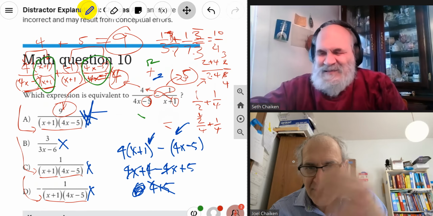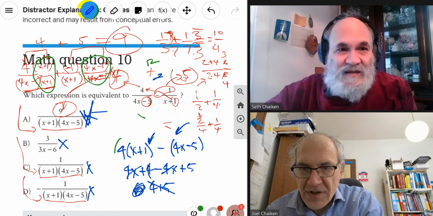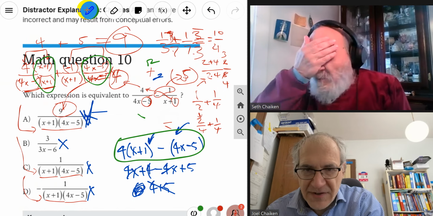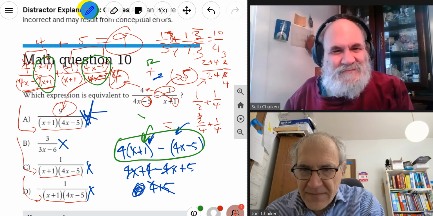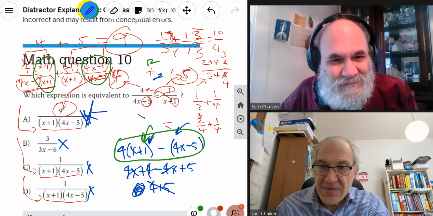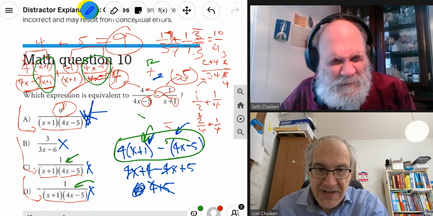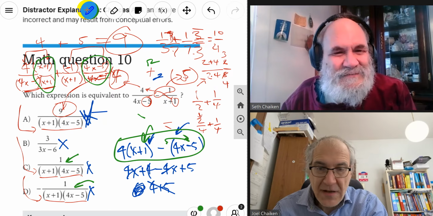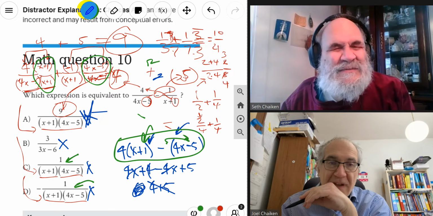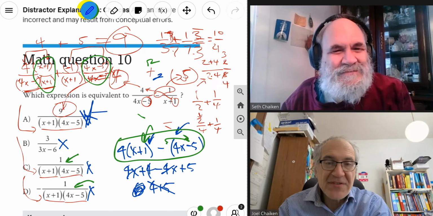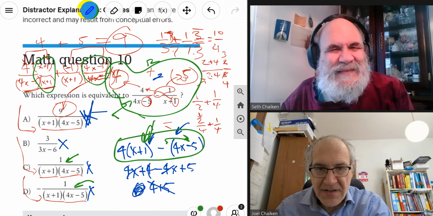It's all absolutely right. I cut corners here because many people would, but I paid for it. If I slow down a little bit, I may have caught this mistake. But I still can't believe they put a 6 there. They assumed here that you would make a mistake with the negative sign, which is the most common mistake in algebra, not distributing this negative sign. But I still can't believe they didn't assume people would do what I did. Let's be honest. So if you did this problem yourself, you would have just done it the way you did it, right? Yeah, sure. And I probably would have done it this way.